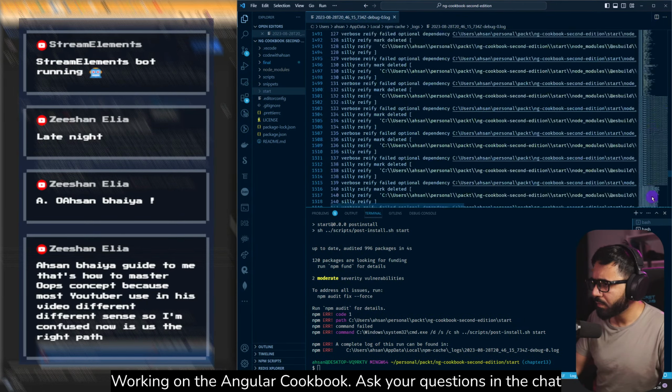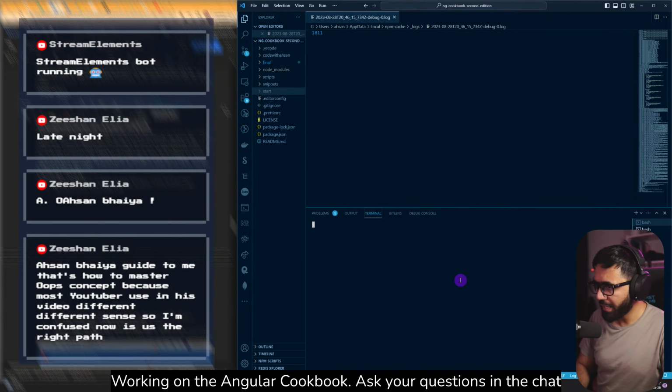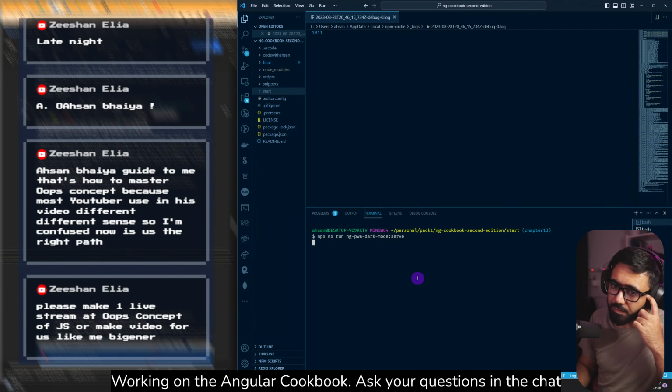Hmm. I think it's because the package is already installed, but let's see. So if I go to cd start npx nx run ngpwa dark mode serve. Let's see what happens.